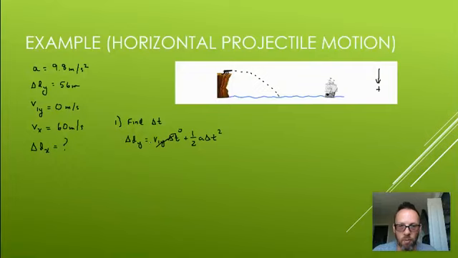And so we know delta dy in A. It's easy for us to solve for delta t. I'm actually just going to rearrange for delta t in this one. If I multiply up the half, I get 2 delta dy equals a delta t squared. So to get delta t by itself, I'm going to divide by a and then square root. So delta t equals 2 times delta dy divided by a, and we'll square root.